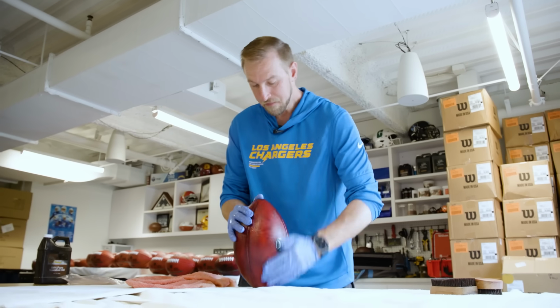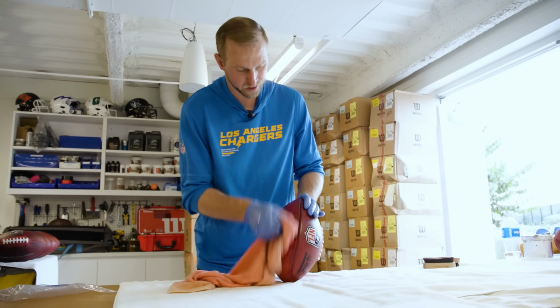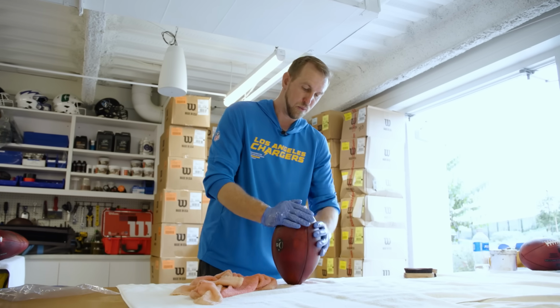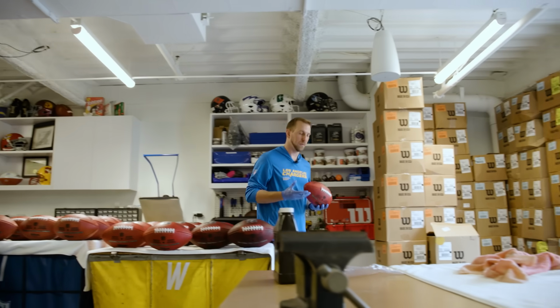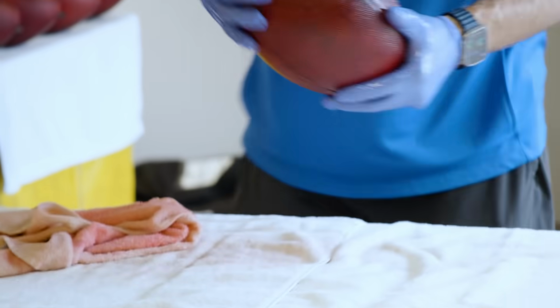This process has changed considerably from when I started here in 2017. Everyone's kind of using the same basic template and the same products in different ways. We're in a hotter environment here. We're in a hot, dry climate. What we're trying to do is add more moisture to the football to prevent the football from drying out. What we need isn't going to be the same as what a cold weather team will need.